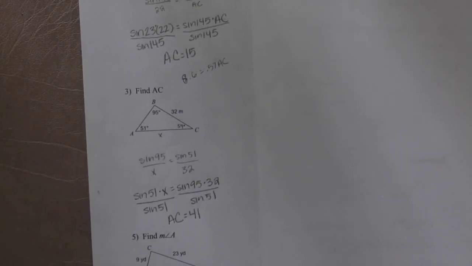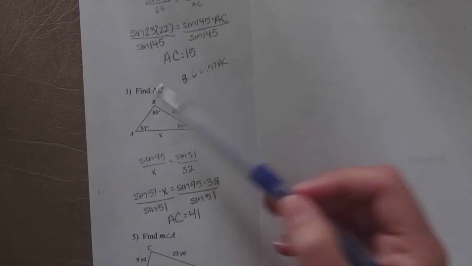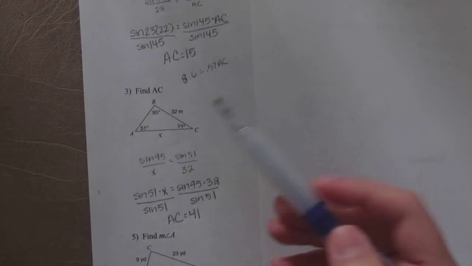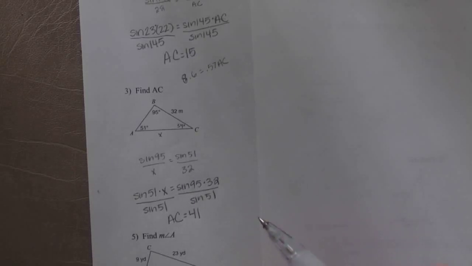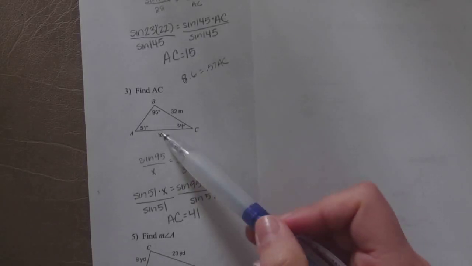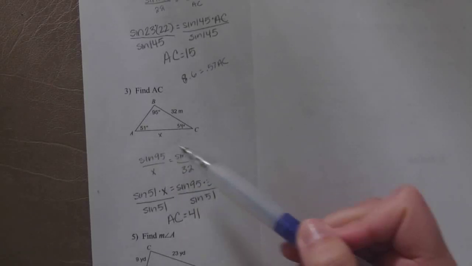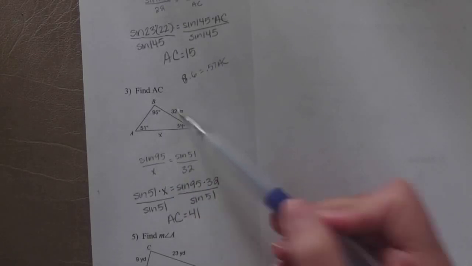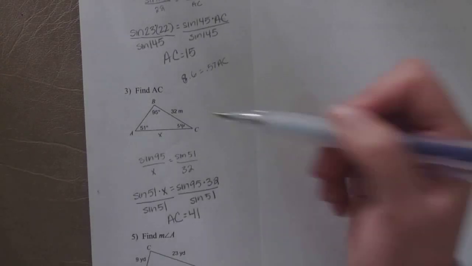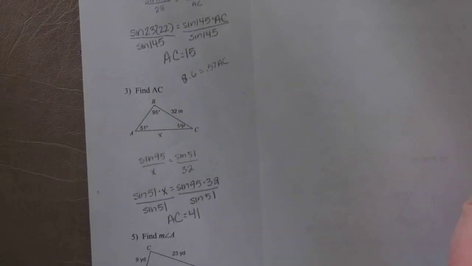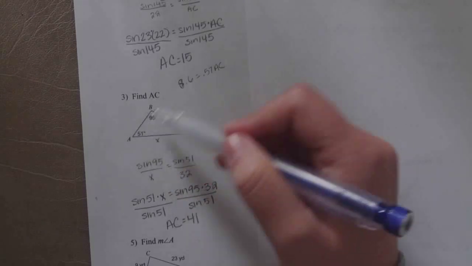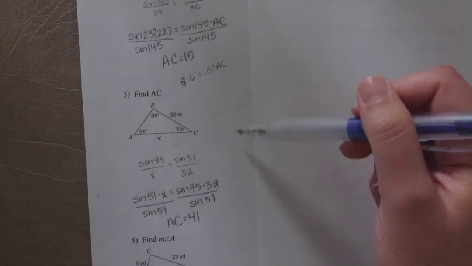For number 3. Solving for another side here. So I want AC. I marked that as x. So 95 degrees is across from that. So sine of 95 over x equals sine of 51 over 32. Now I filled in this angle here. Didn't really need it. It was just habit. I don't have this side here, AB, so I can't use that in my proportion. But when you cross multiply and solve, you get AC equals 41.